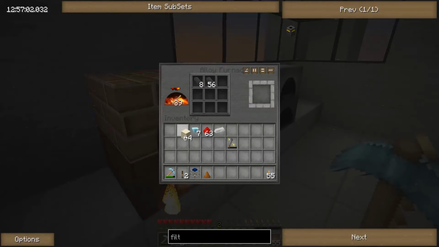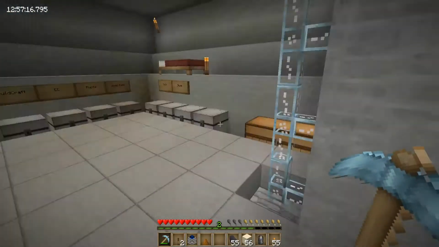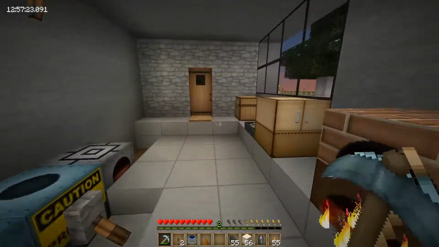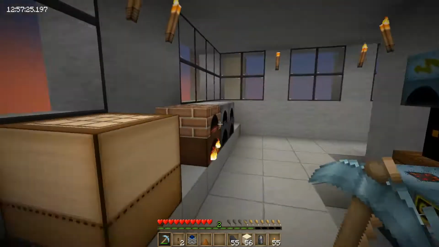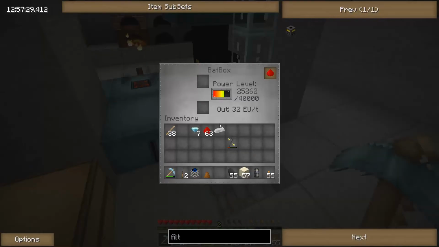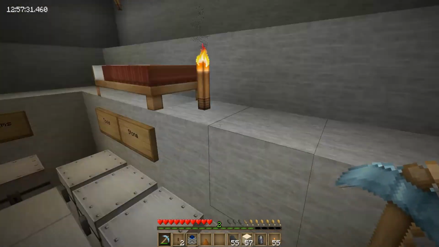We're only gonna need one. Oops. Sweetness. Okay, so we need to actually make a diamond saw. Okay, well, I'm gonna sleep real quick, considering we need these to somewhat keep going for now.